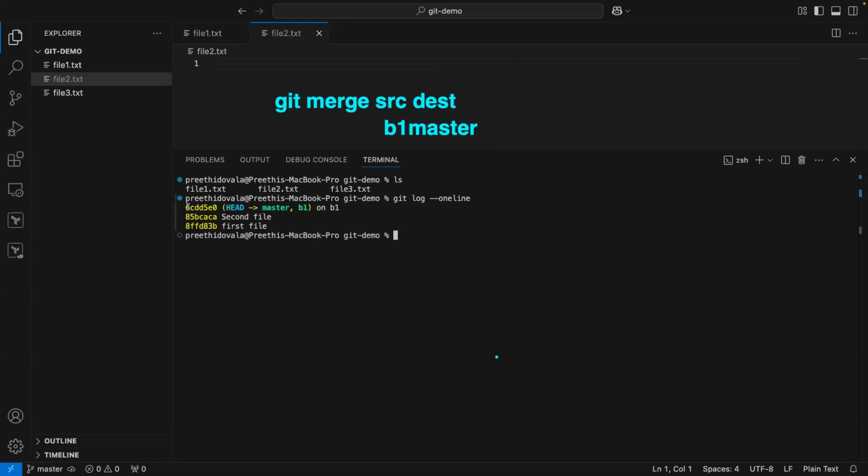Yes. See, when you merge, a new commit ID is added into master. Do you see that? So just revert this one, and whatever merged commits will be reverted. That's how we revert the merge. Again, I'm repeating, when you merge, commits from your source branch will be added into the destination branch. If you want to revert those commit IDs, that's how those changes would be reverted. Am I good and clear?